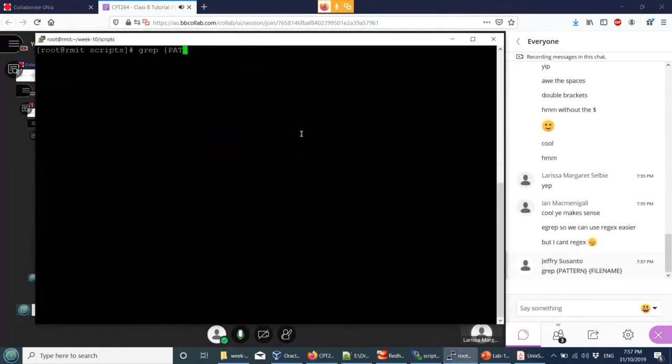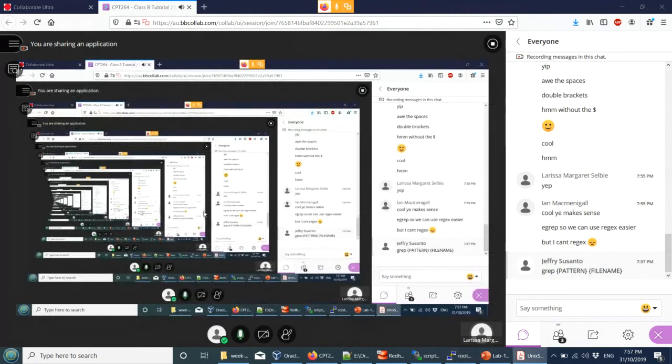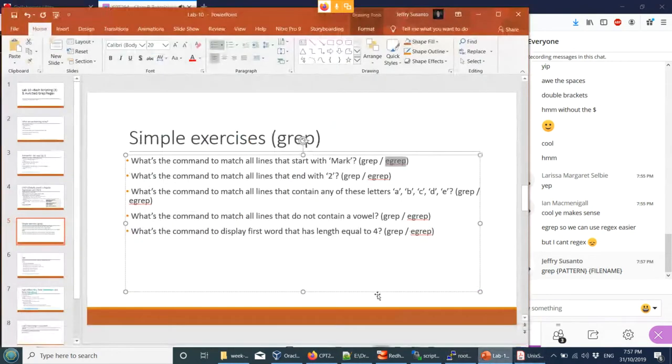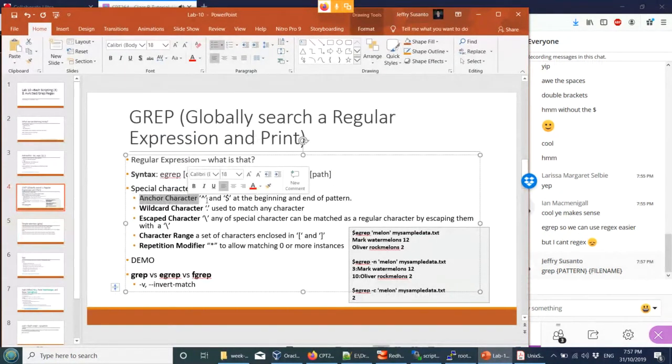In this case, if we have a look again at the special characters here, this character will flag the beginning of the pattern.